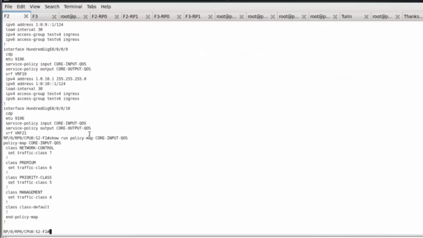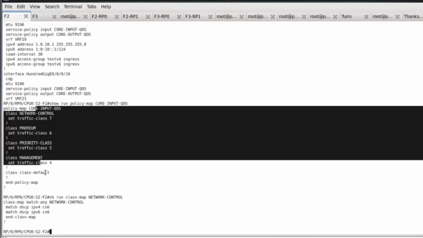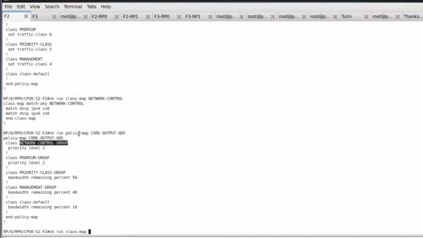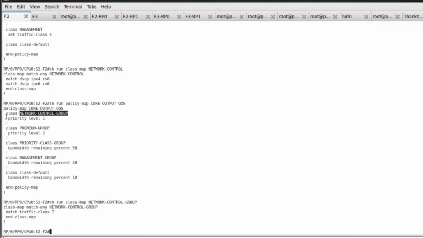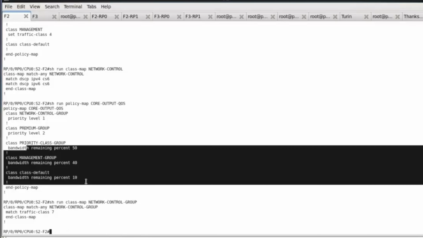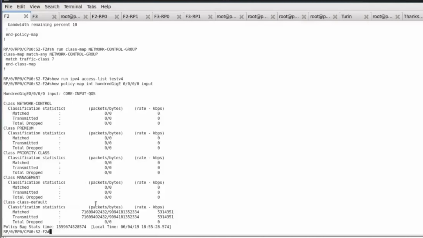So the ingress QoS right here, I'll just show sample class map as well, is to match DSCP values and set the traffic classes. So I have 4 classes, and the fifth one is class default. So this is on the ingress. And on the egress side of it, these classes basically match the traffic class, which is set on the ingress. 2 of them are with priority, and the remaining are with bandwidth remaining. So this is the QoS configuration. Let me show you the statistics also. So everything right now is hitting the default class.